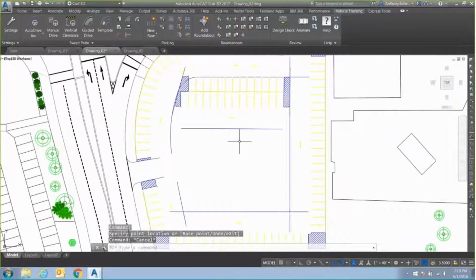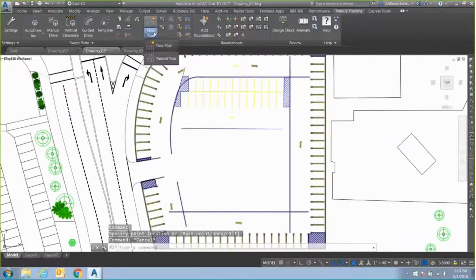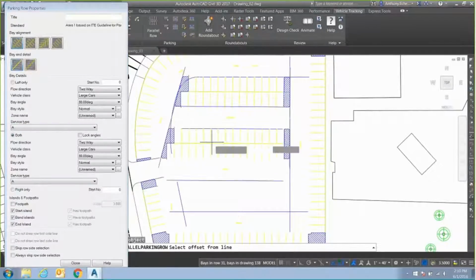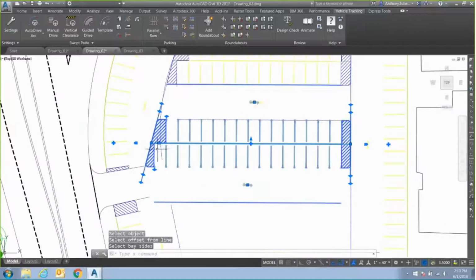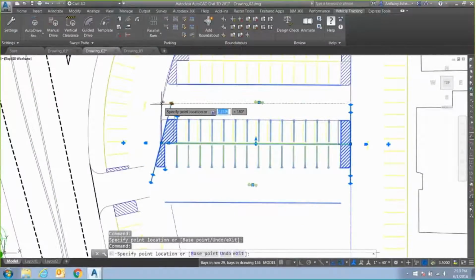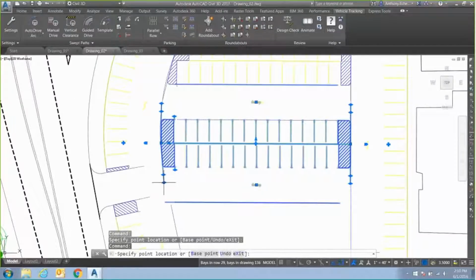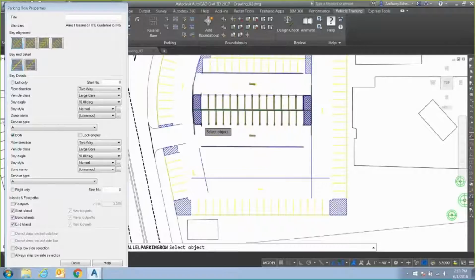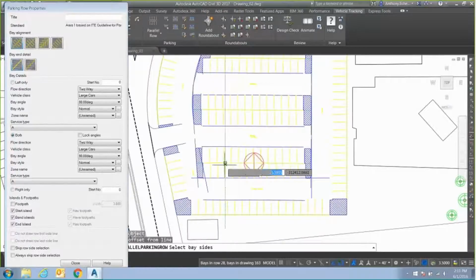Now once I have this one in here, I can go ahead and lay down a parallel row option, which is a lot easier, and it'll look a little better. And I'll switch up the grips here. And then I'll use the parallel option one more time so that I can get these other rows in here.